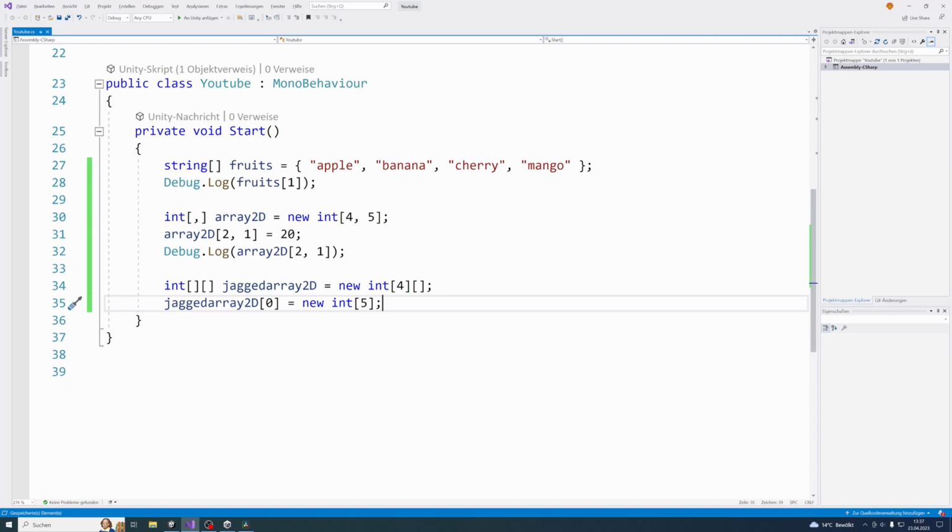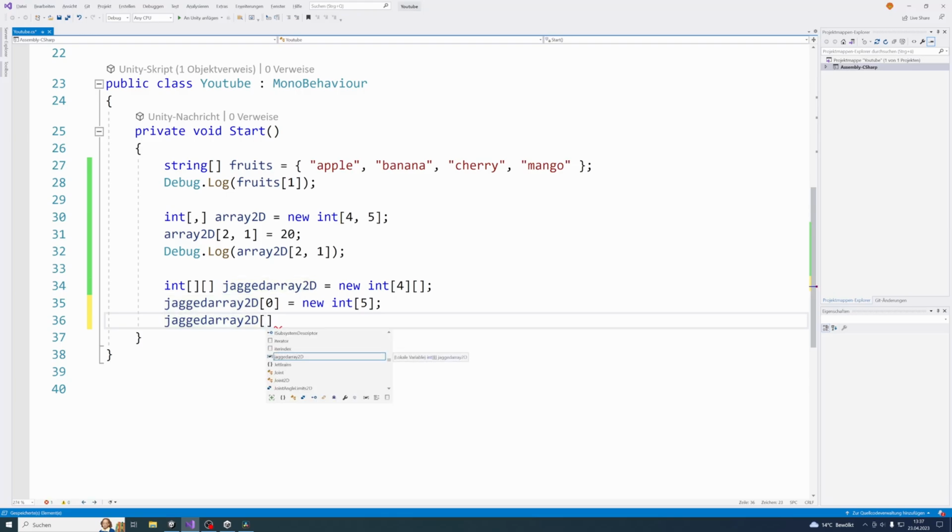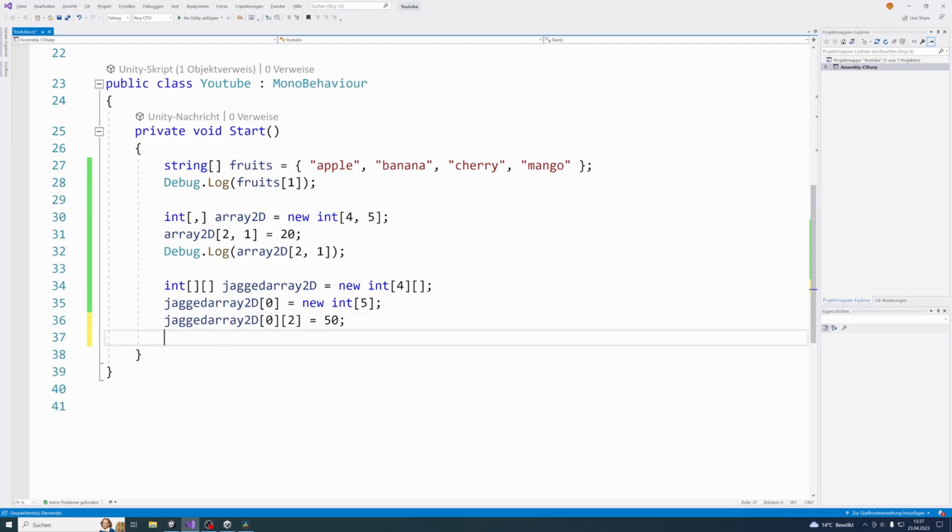Now that we have our jagged array, let's try to assign a value inside this jagged array at a certain position. To do that, let's write our array name, followed by our 2 square bracket pairs, and inside the first pair we will write the row, inside the second one we will write the column. Then we will write an equals, and now we can assign a value to it. To access this value again, we will do it exactly the same, but without the equals and without the assigning of the value. So let's write a debug log and access this value like this.